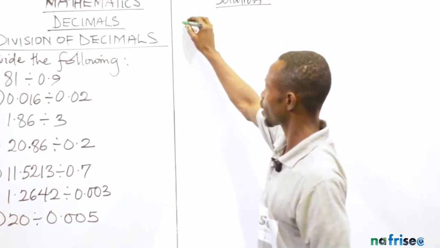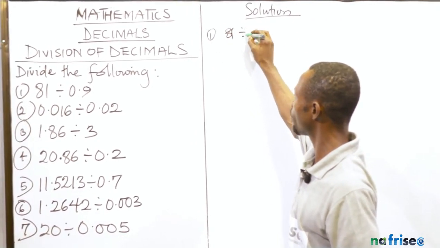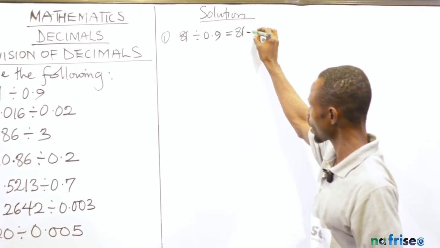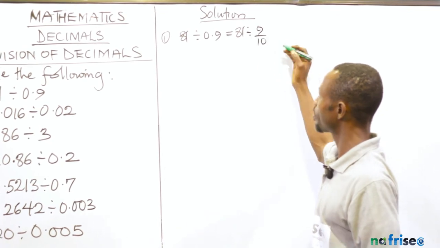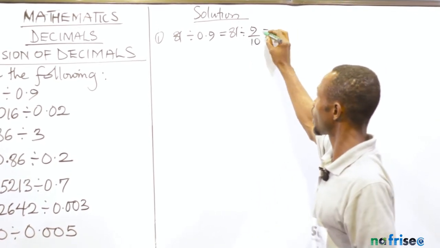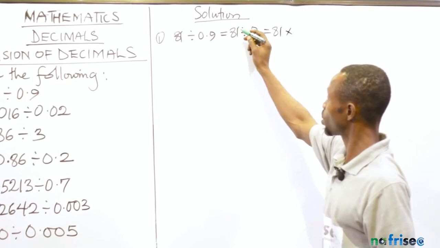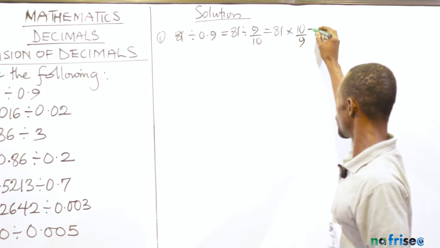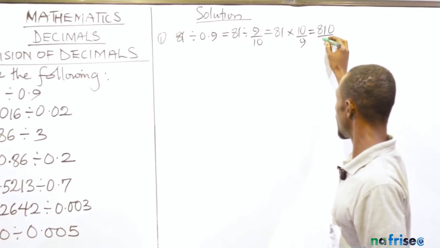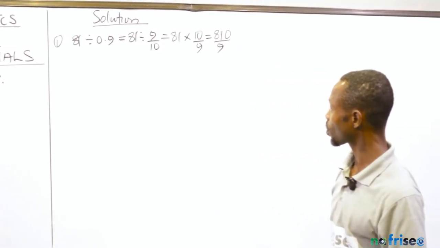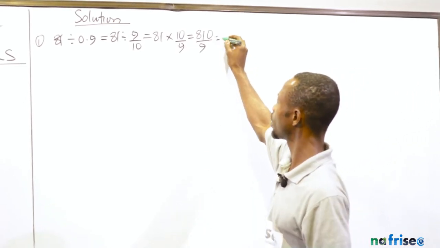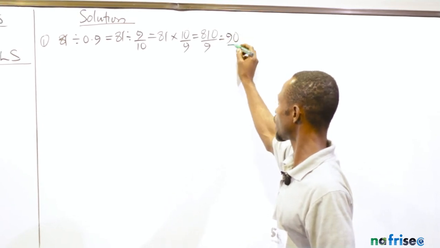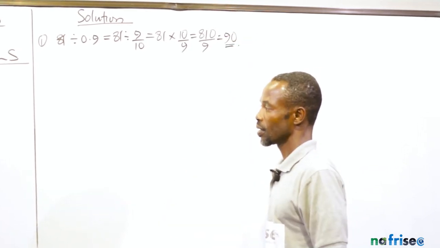When you're given this, like number 1, a very simple pattern, 8.1 divided by 0.9. Take all the decimals to fraction. This will give us 81 over 10 divided by 9 over 10. Are we there? So this is still the same as saying 81 over 10 times, when you change division, this will reverse, as 10 over 9. So that way you have this as 810 over 9. It's another way of solving it. So 810 over 9. 9 can divide 81. That's 9. Divide 0, 90. So the answer is 90. Just straightforward like that.